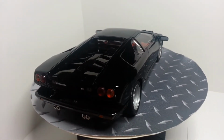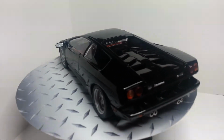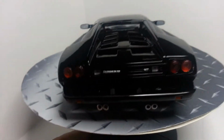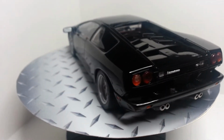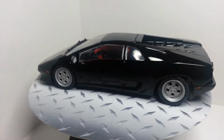Again, just another very basic build. I went through a stream of these just to get back into the swing of things. Nice and quick, no extra detail. Very basic kit as well.